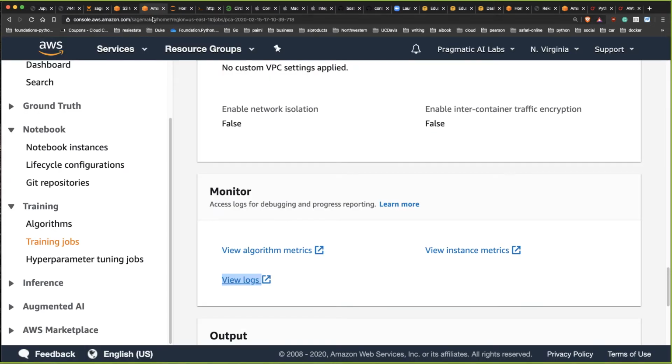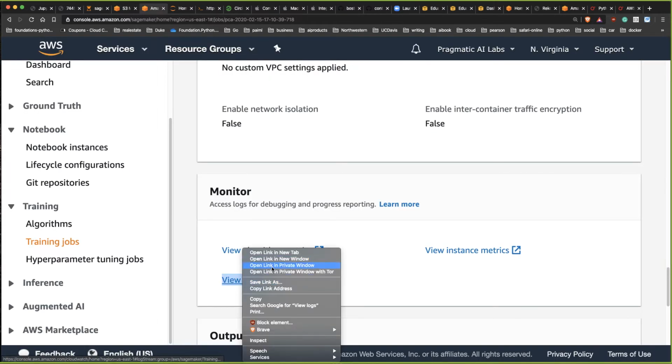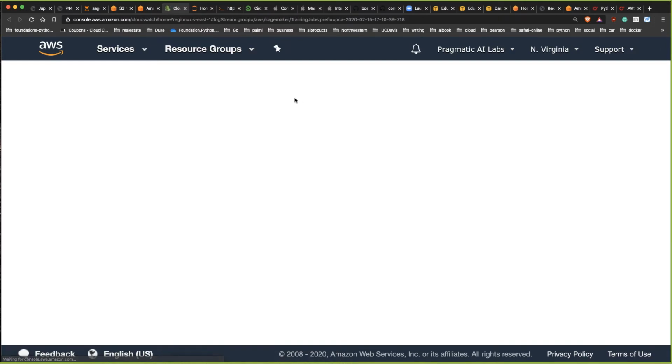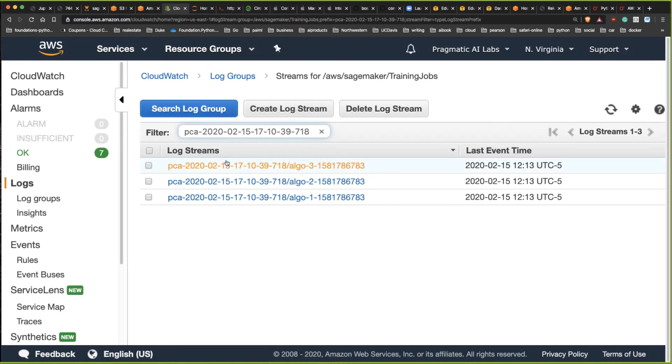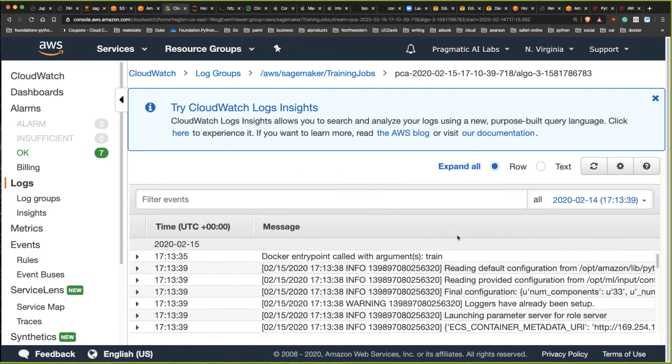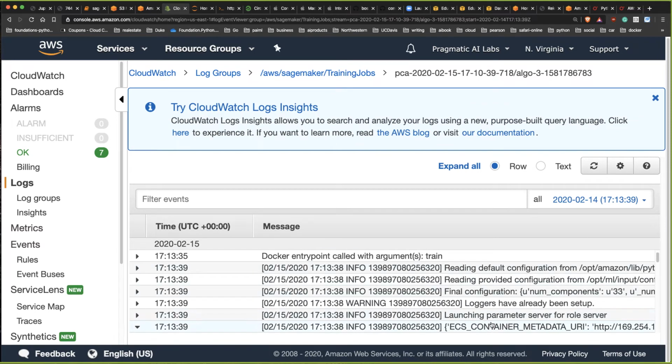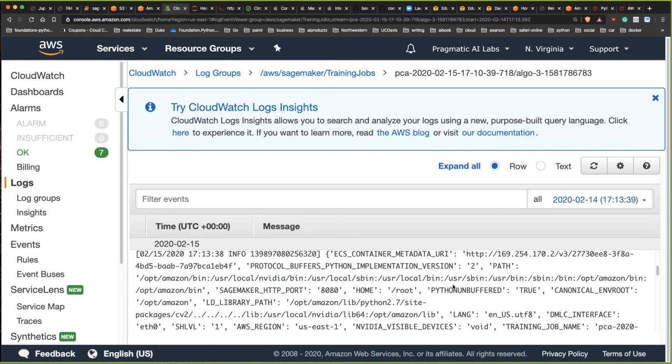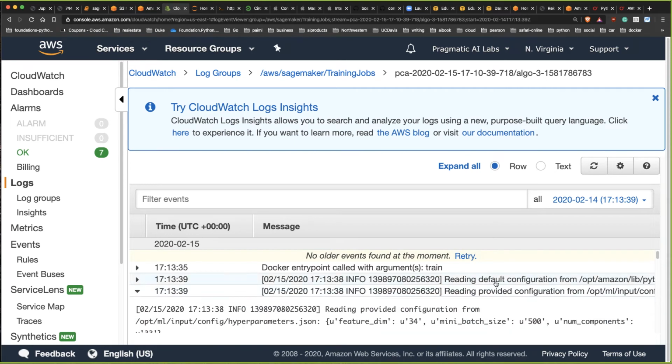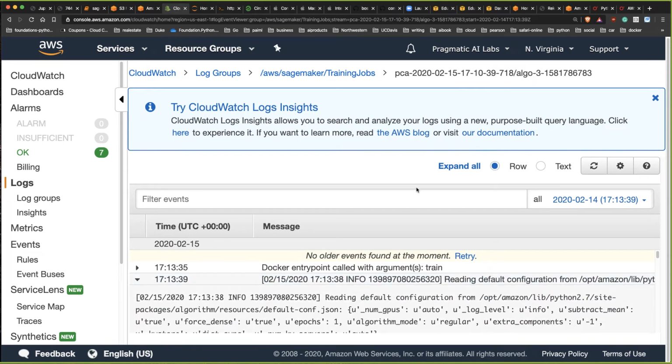So I can go back to SageMaker, and if I look at these log files here, something should be populated. There we go. Look, we can see each of the 3 nodes. Here's algo 1, here's algo 2, here's algo 3. And if we look at it, it tells us exactly what it's doing, every single component of what it does. So this is another really powerful thing about doing distributed computing on a platform like SageMaker: every step of the way you can figure out what's happening.